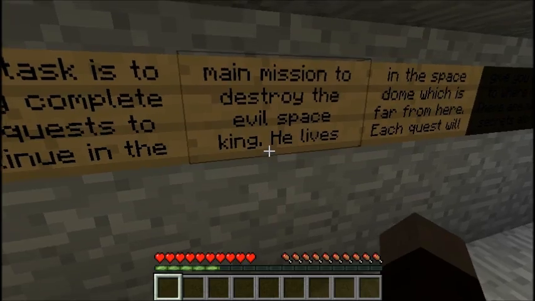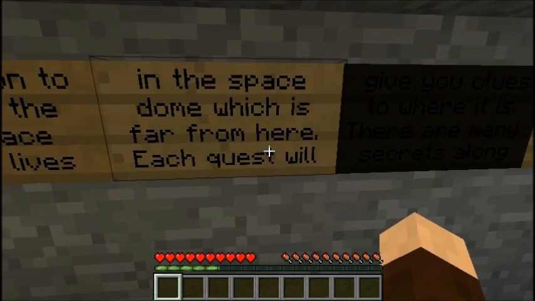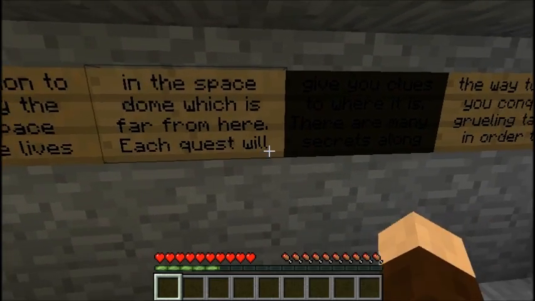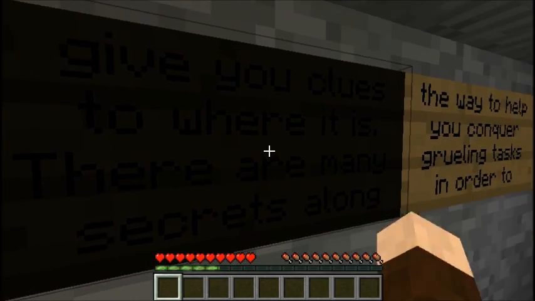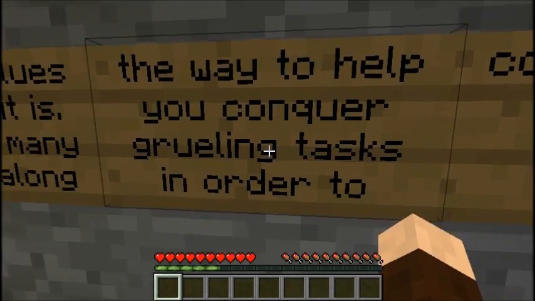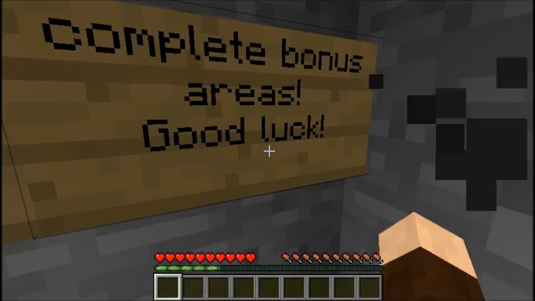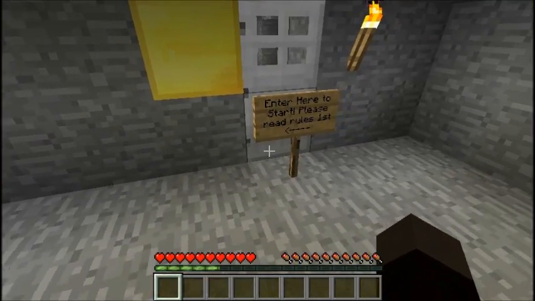To continue in the main mission to destroy the evil Space King. He lives in a space dome, which is far from here. Each quest will give you clues to where it is. There are many secrets along the way to help you conquer grueling tasks in order to complete the bonus areas. Good luck. Don't know why my voice changed like halfway through that, but you know.